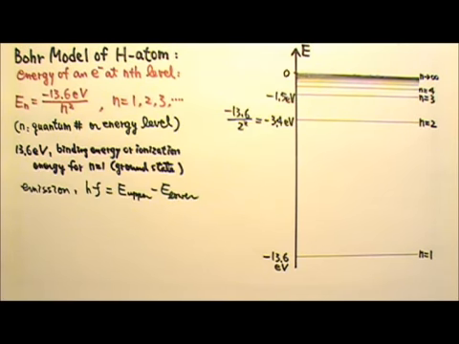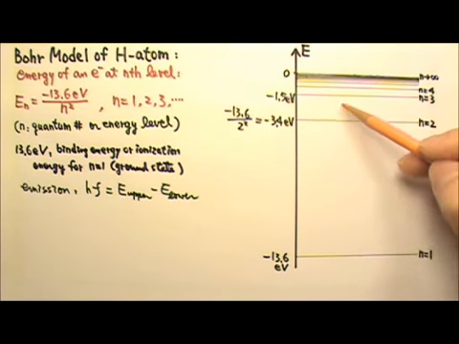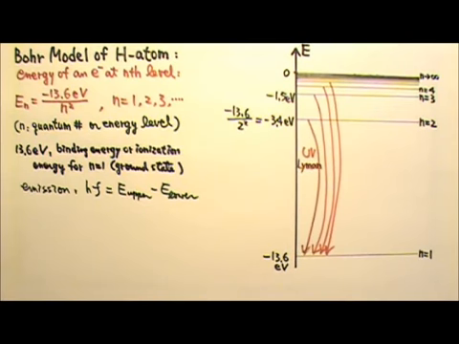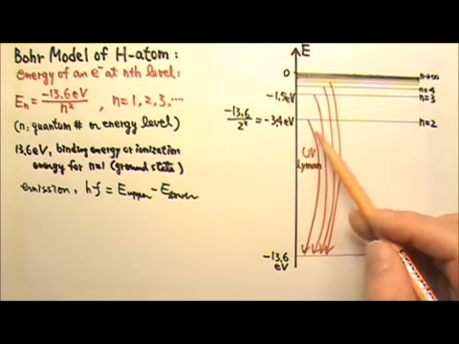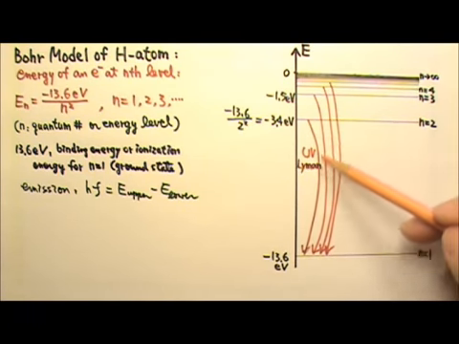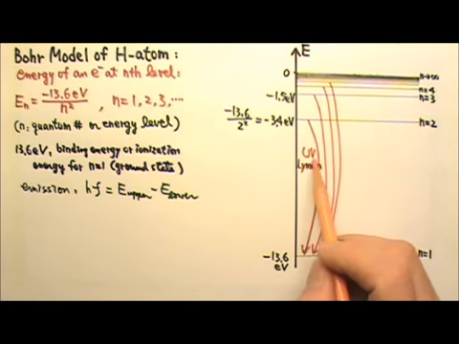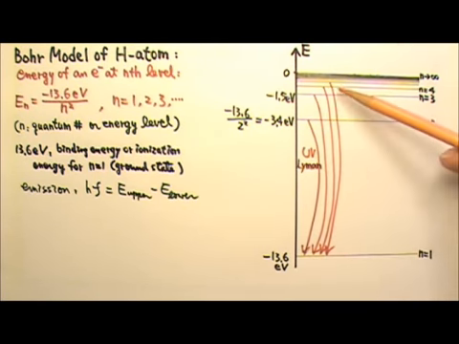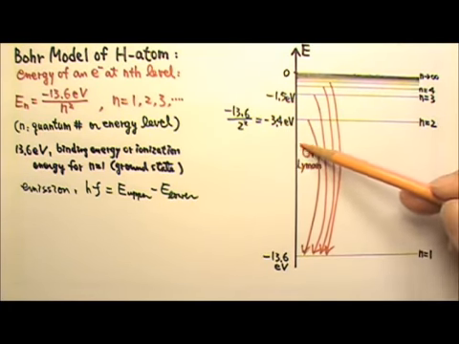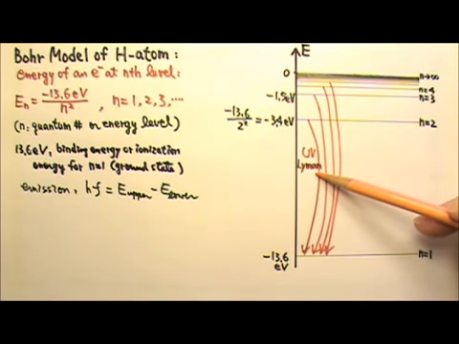A hydrogen atom can give off EM radiation when its electron transitions from an upper energy state to a lower one, like these. The emitted photon would have energy hf that equals the energy of the upper level minus the energy of the lower level. If the lower energy state of this transition is n equals 1, which means the transition goes from 2 to 1, 3 to 1, 4 to 1, etc., then the transitions would involve the most amount of energy because this gap involves the most energy. Those photons will be in the UV range, and that's called the Lyman series.